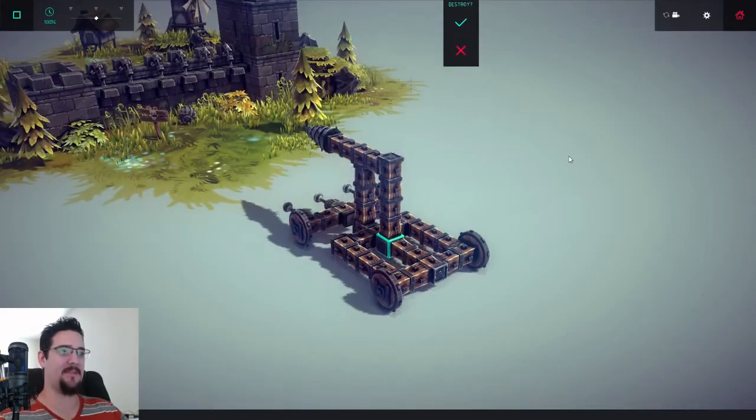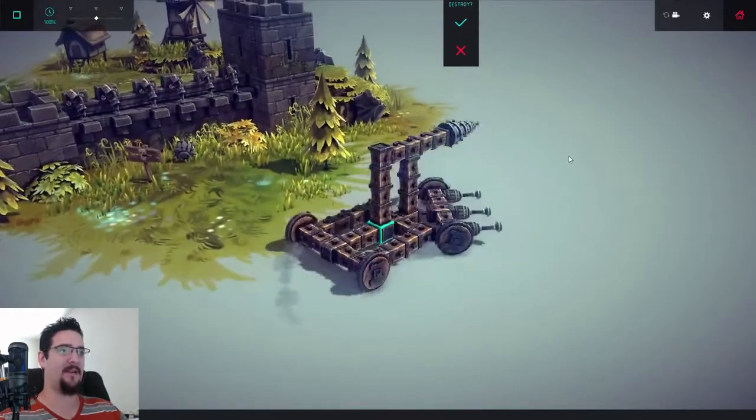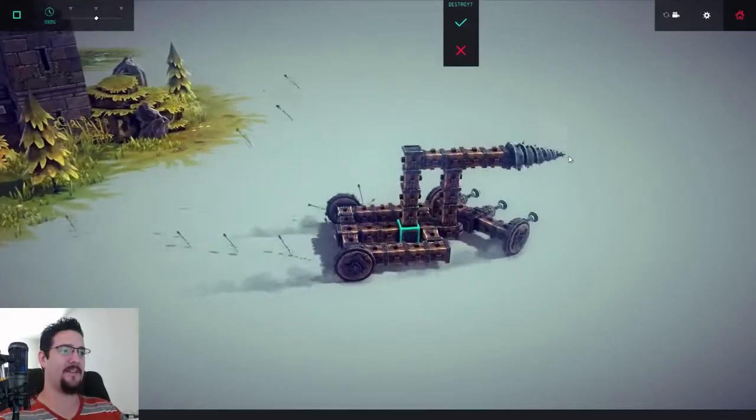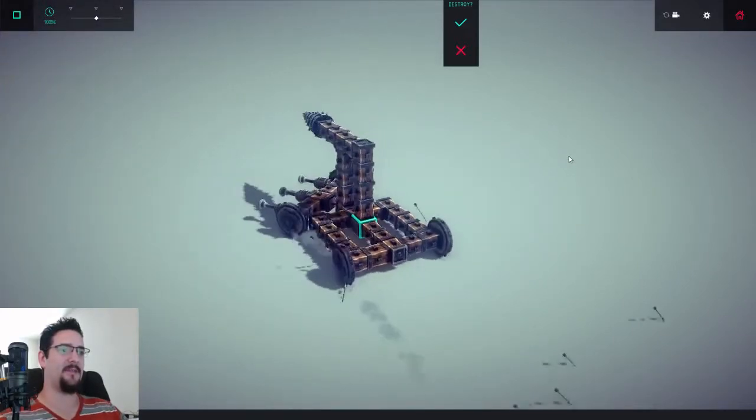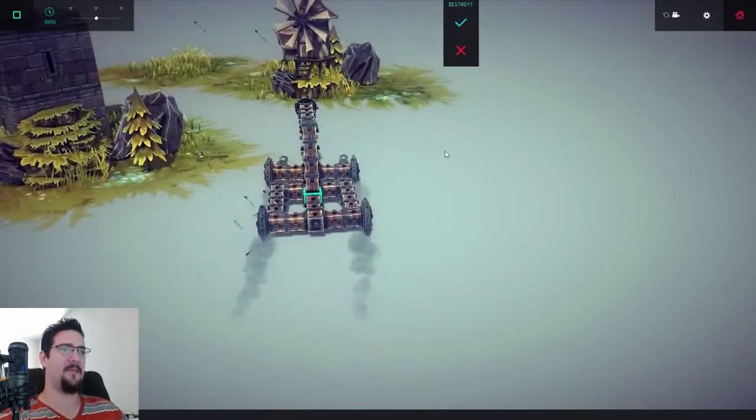Can I hit spacebar to make it start? I can. Okay, go go go go go go go! Avoid the arrows. Let's take the long way around here. Oh my gosh, those guys are really going after me. Let's swivel the camera around. Okay.